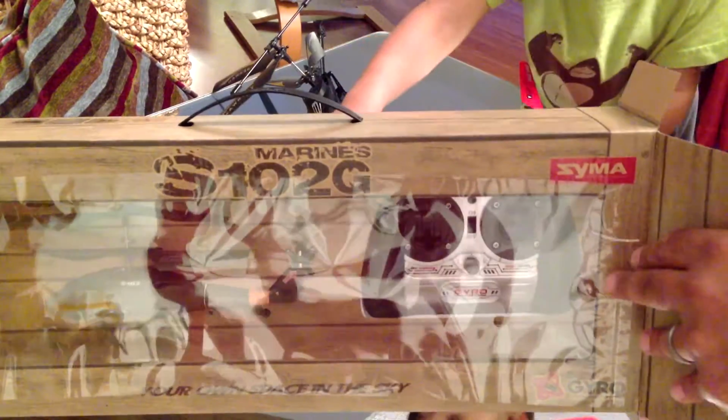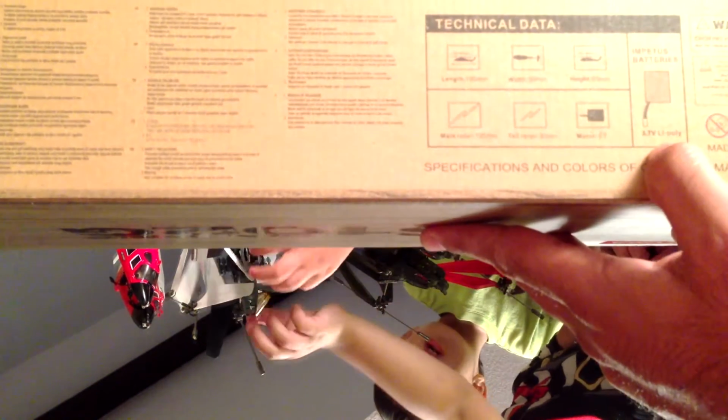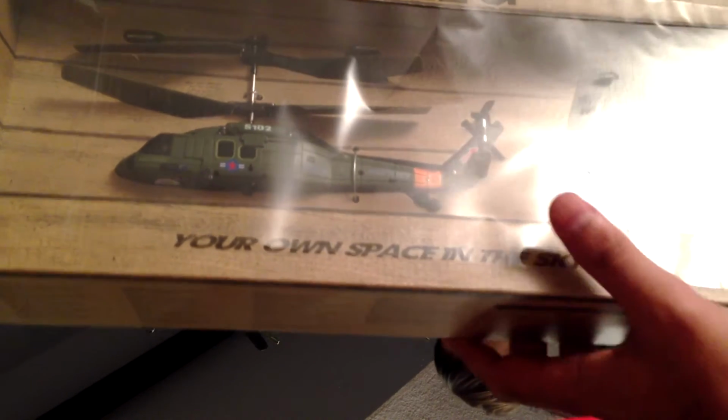Look it! Alright. So actually, let me read the box here. Technical data. It's 195 millimeters, with a width of 50 millimeters, a height of 85 millimeters, 3.7 volt lithium poly battery, two rotors. It comes with the controller and with the S-102 Army Force helicopter. Let's go ahead and open this sucker up.